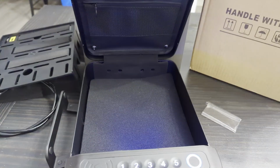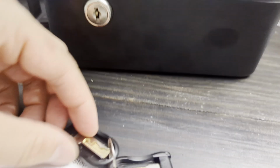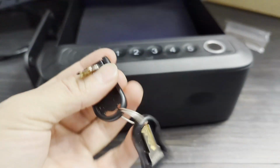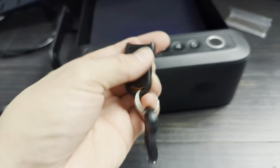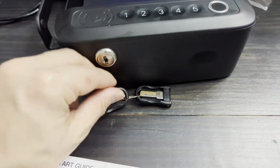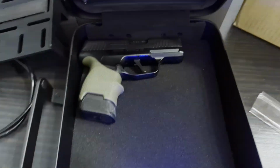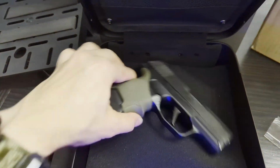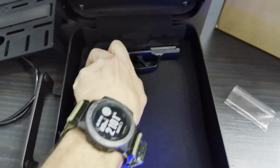And let's put a couple firearms in and see what it's like. Also, don't want to forget these keys. Go right here. I think everyone knows how a key works, but these fold open like that, and they get real small and easy to hide or handy and don't take up much space. Let's try some firearms. This is a P365. I think everybody knows generally how big that is. That's a 3.1 inch barrel that fits like that. Like that. You can also put your magazines or even your holster, your whole thing in here actually.